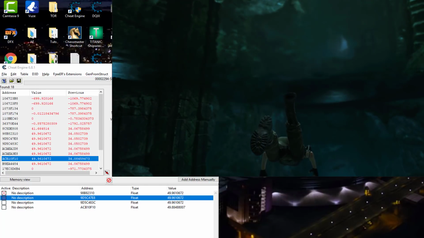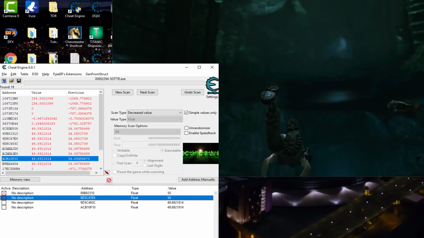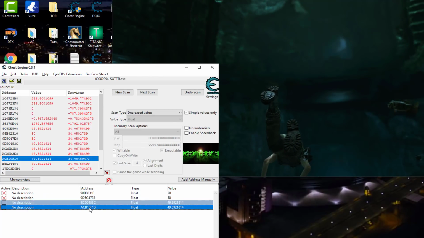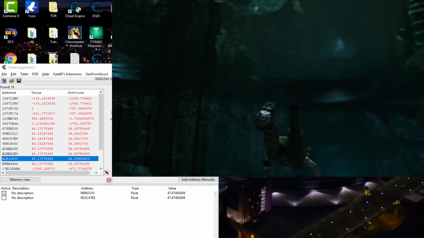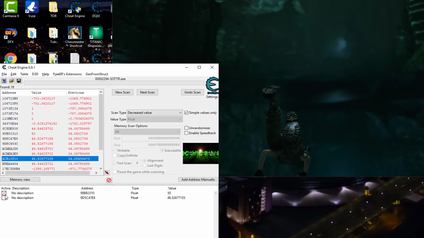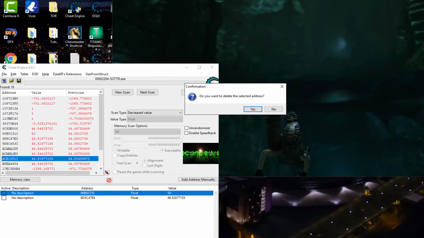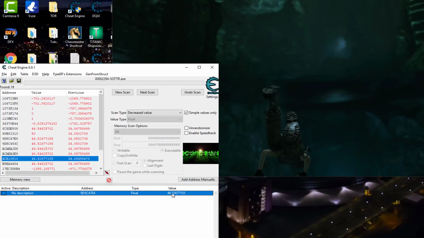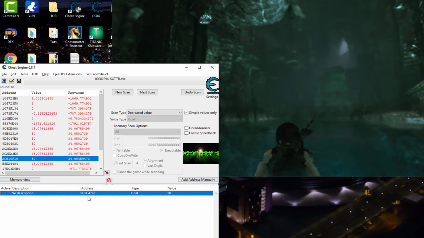So let's go underwater, and we're just looking to make sure it doesn't continue to go down, and it doesn't, so that means one of the top two is the internal code, so we can get rid of the bottom two. We just need to find out which one the internal is, so we turn off one of them, and it's going down, so we know that second one is the internal code, not the top one. When you just change the display code, the internal will still make it go down. So, this is our internal code right here. Let's go back up, let it go back to 50, and that's good.